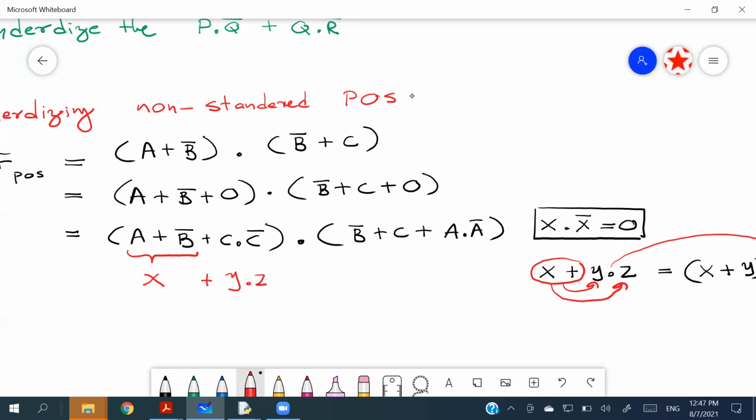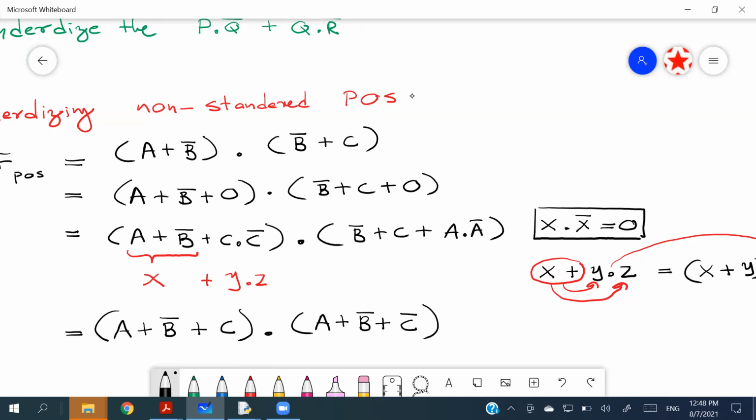So by considering that, how are we going to write this? It's going to make two brackets: a plus b bar plus c. One bracket is like x plus y, dot, and a plus b bar plus c bar is going to be the other bracket. So the first bracket decomposes into two brackets. Are you clear with it, people?